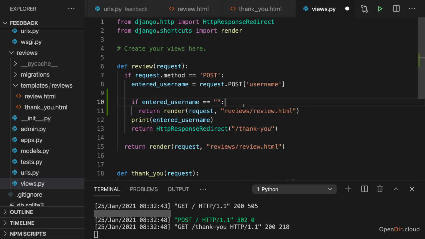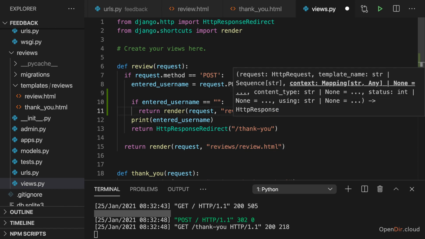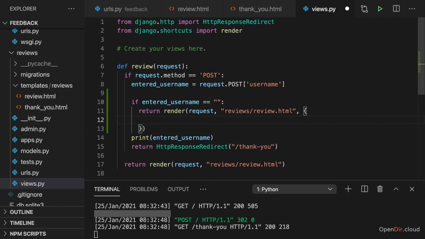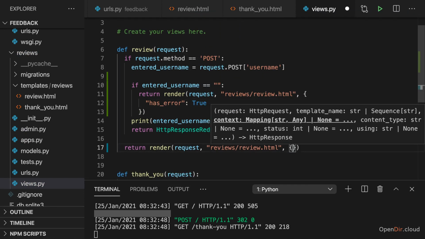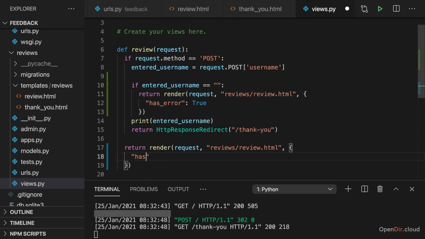And for that, we might want to not just render the form like this, but instead maybe with some extra context passed to the template, where we have a has error key, which we set to true. And normally, we might want to set this to false, so that normally for a GET request, we have has error and set this to false.